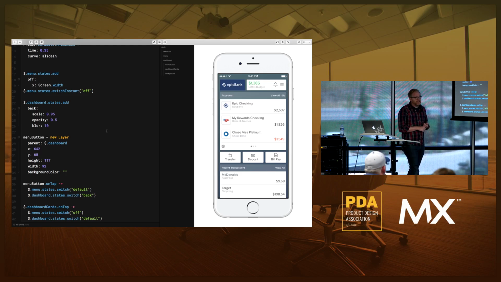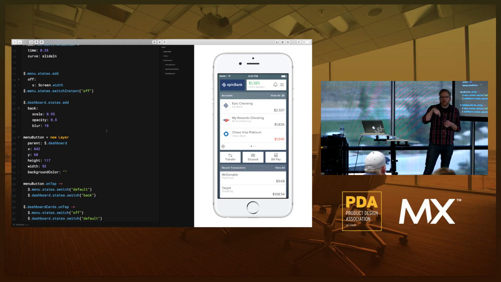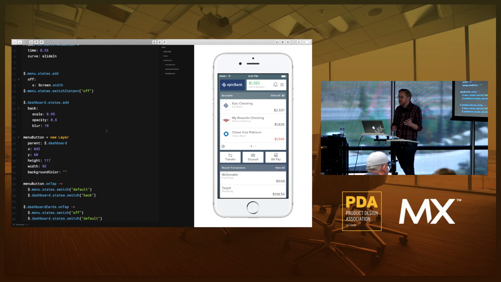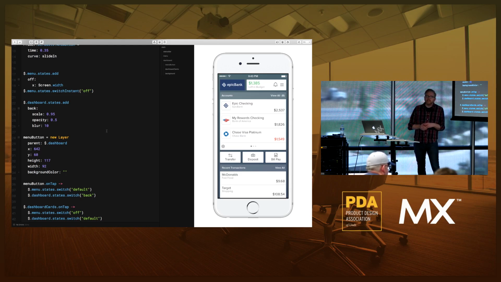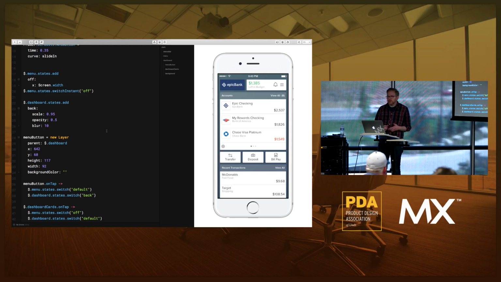Or if you can share it, it requires the people who want to view it to install, if it's a mobile prototype, some sort of viewer app or something. This is how Pixate worked when I was using that. I sent it to people and said, well, you have to install the Pixate app and then you can use it, which then what happens is most people just don't. So it's really nice just to be able to share a link.